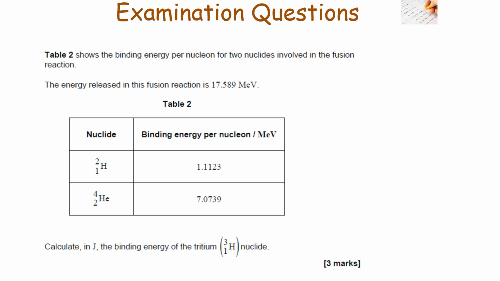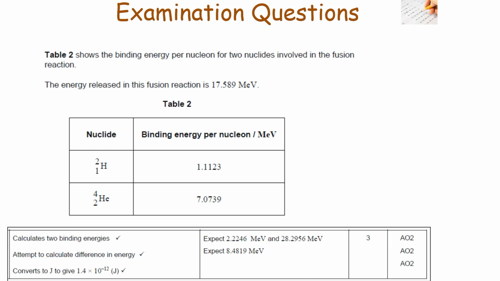So what you've got to do is work out the two binding energies. So the idea is that in this fusion process you're going to have two hydrogens fusing into one helium. So what you will therefore do is you'll have your two hydrogens, you add them up, you then have your helium and add that up, then you calculate the difference to find the binding energy, work it through, and then convert that into joules from your MeV by multiplying by 1.6 times 10 to the minus 19.